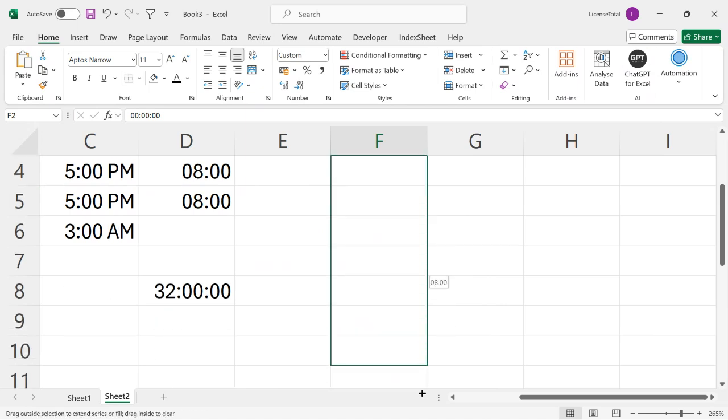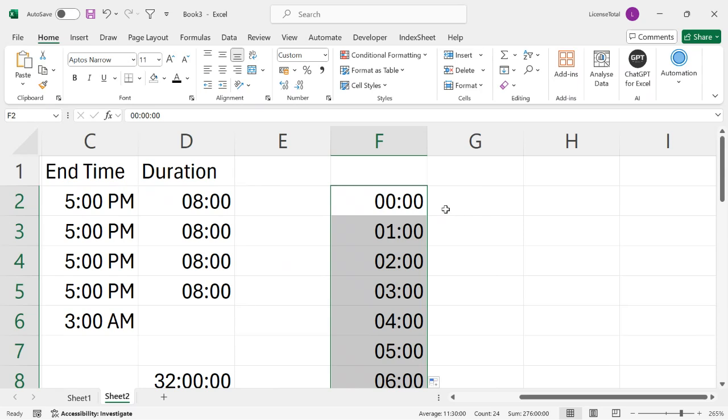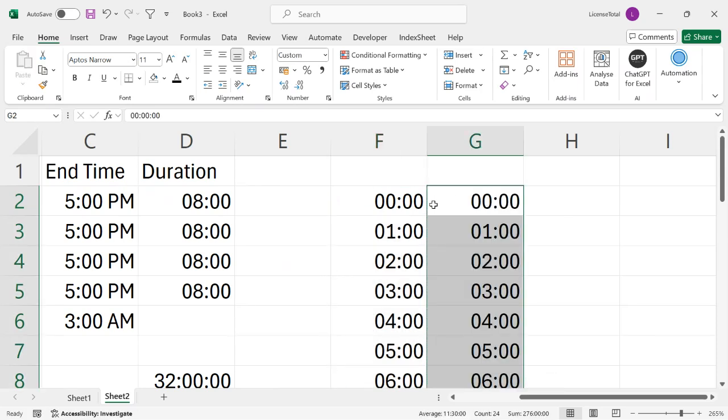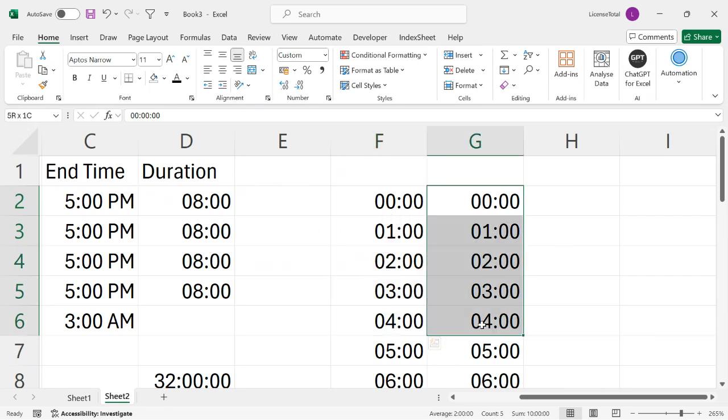Let us go till 23 hours. I am copying this and pasting it here. I'm just taking a copy of all these cells and putting it in this column.